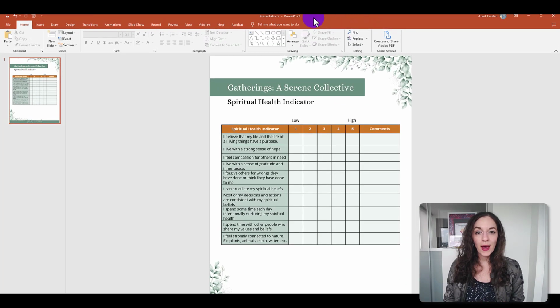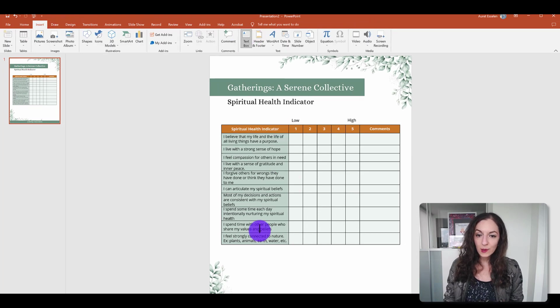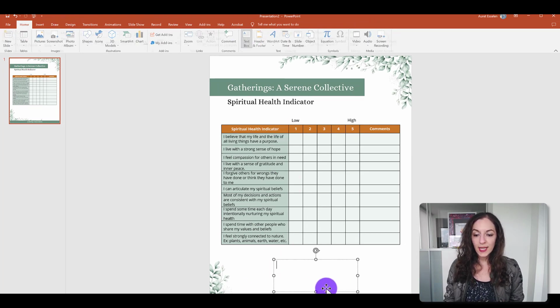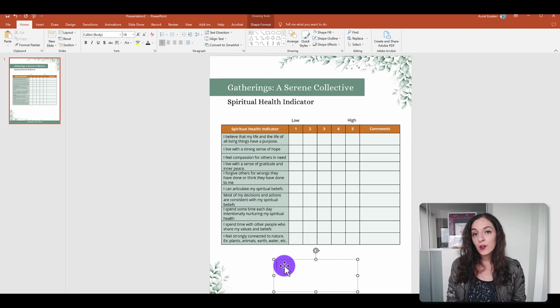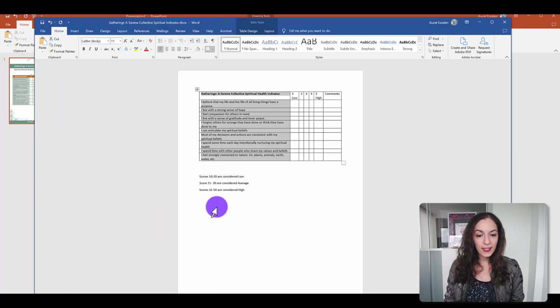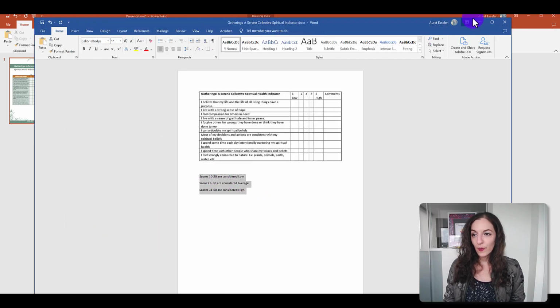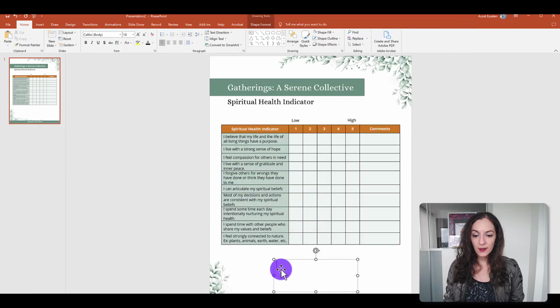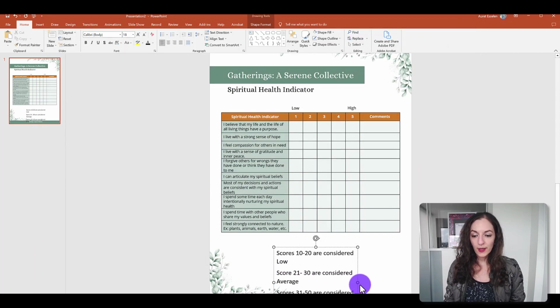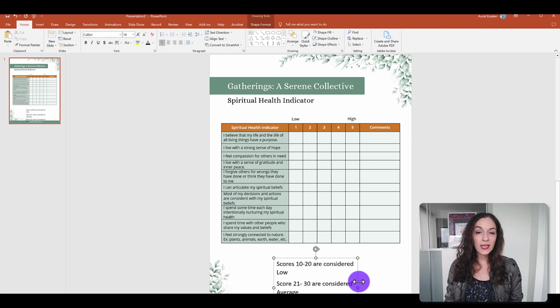So it's the same matter of going to Insert, Text Box. You're going to create a text box here, click and drag. You want to paste in your legend. So I have this right here, and I'm going to hit paste. I hit paste on my keyboard with my shortcuts, Control V to paste and Control C on a PC to copy. But again, you can do the right click method that I showed you before. They do the same thing, just different ways.